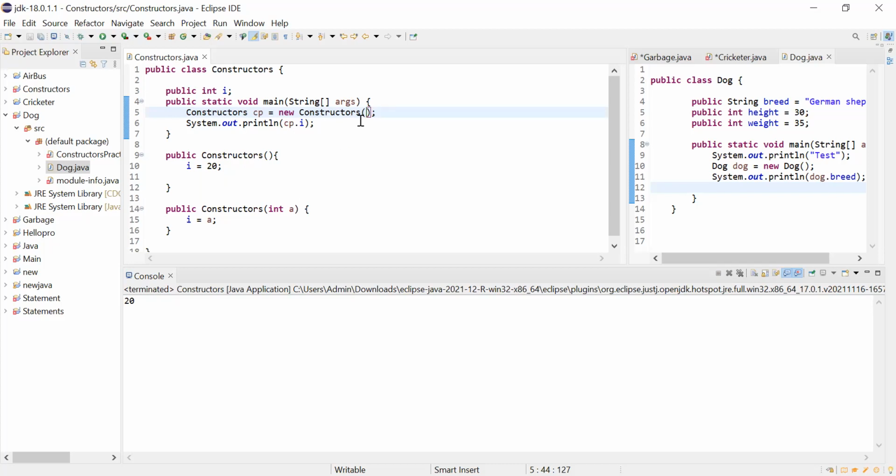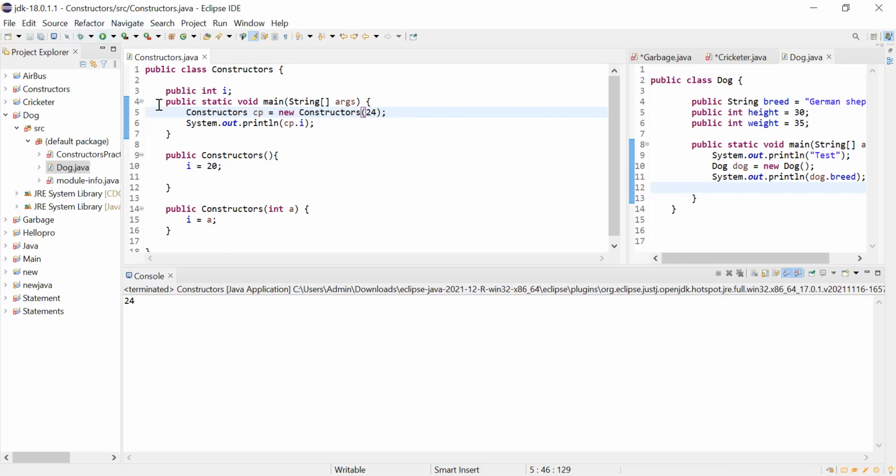For example, without the parameter, when you call this object, only that constructor responds and you get 20. Here if you use the parameter 24, for example, then the parameterized constructor responds. See here, 24.